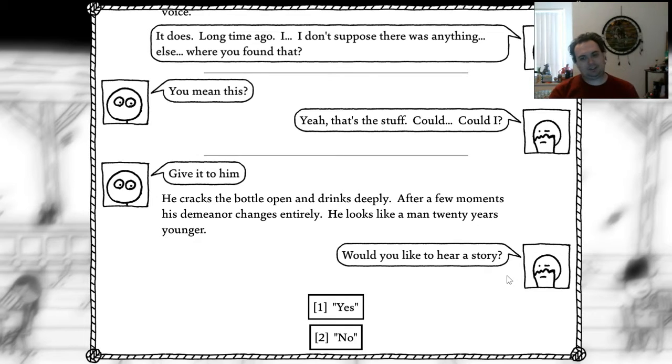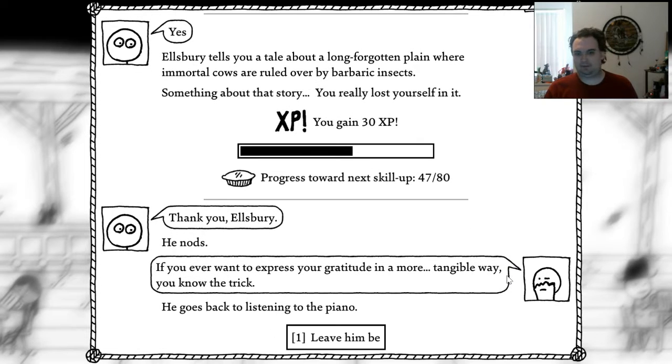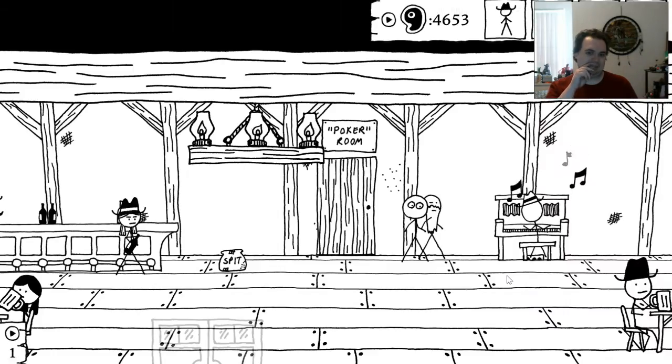Would you like to hear a story? Yeah! Pillsbury tells you a tale of a long-forgotten lane where immortal cows ruled over by a barbaric insect. Something about that story, you really lost yourself in it. Thank you, Ellsbury. If you ever want to express your gratitude in a more tangible way, you know the trick. Go back to this.